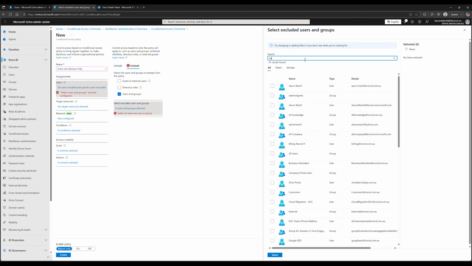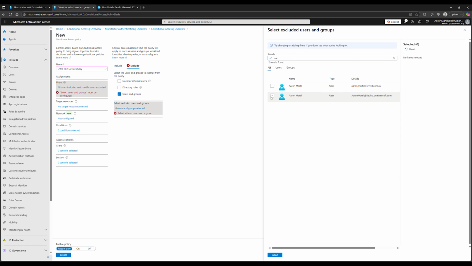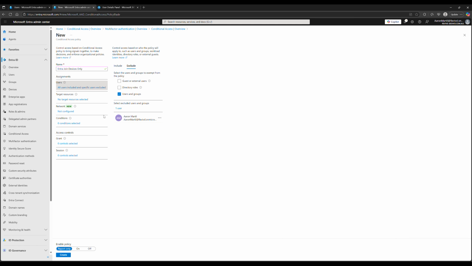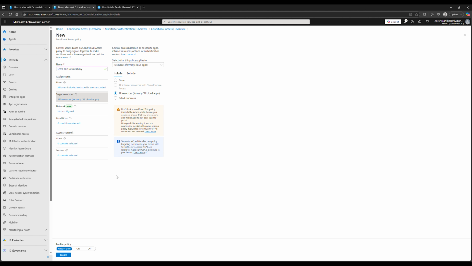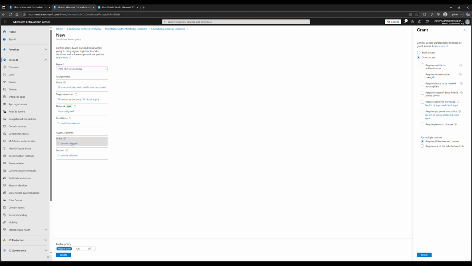Again, like I did before, I'm just going to exclude myself for testing. I'm going to go all resources, and then under grant controls, you are going to configure this: require device to be marked as compliant.